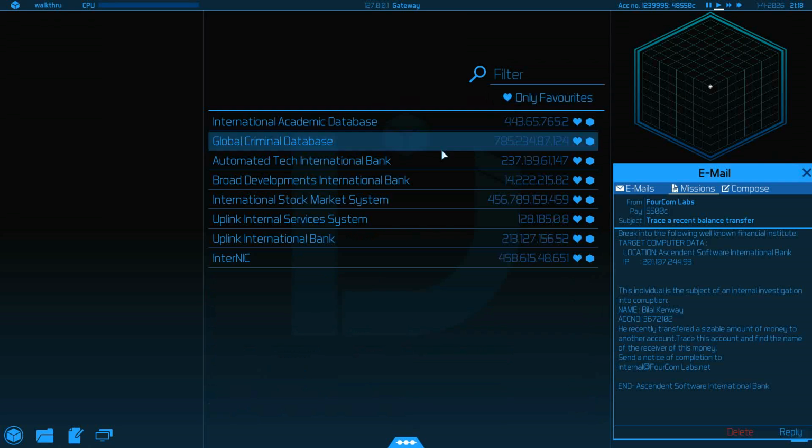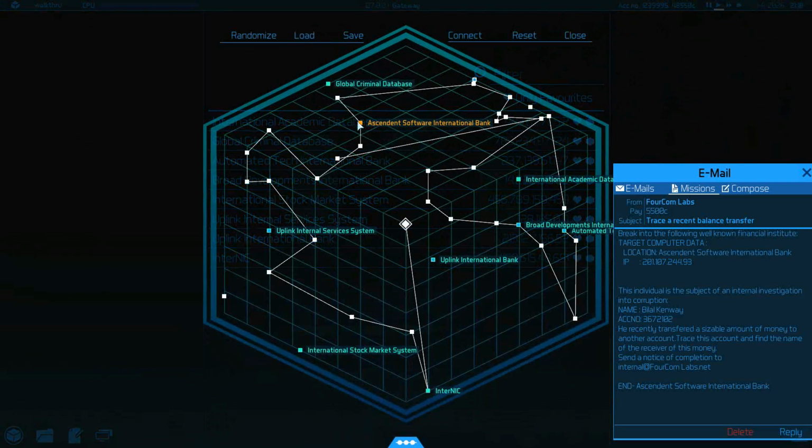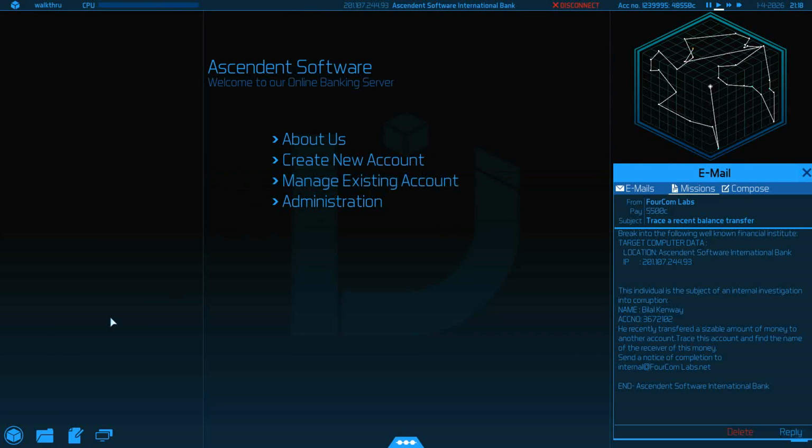Wait a minute. Now it should be up on our mission list. Yep. So we're going to go ahead and load connection, and we're going to go to Senda Bank. All right, we're on it. I think. Oh, wait. Okay, we'll go ahead and disconnect.